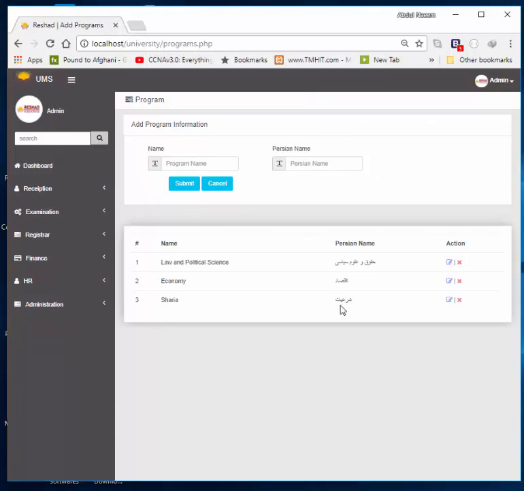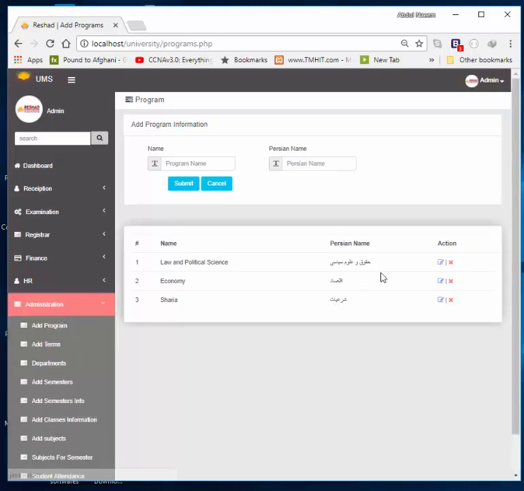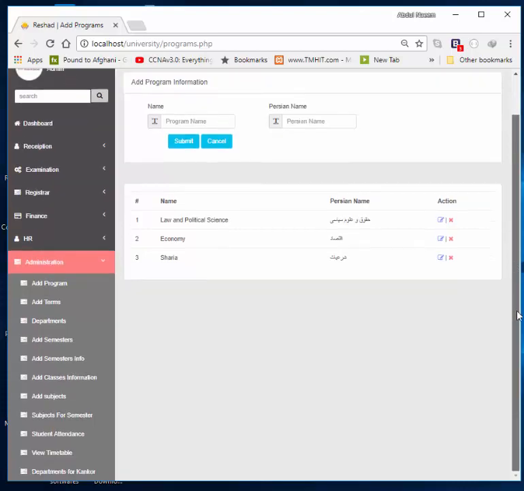That's enough, I have added the programs. To run this application and register a student to a semester or to a program, you must add these things first, and after that you will be able to add them.